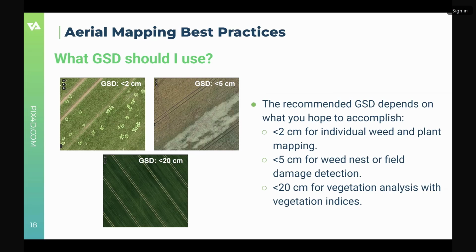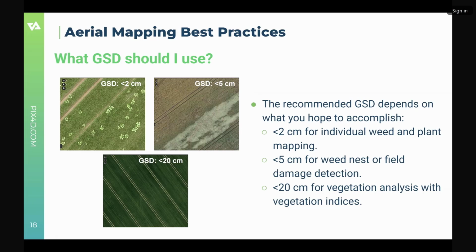So for mapping, you would need to take the M4E because the M4T has no mechanical shutter, and that usually produces way worse maps than the E variant. A big downside for the thermal drone, actually. It still works, but if you are into mapping, you should use the E variant. But the thermal still works. So the maps will not look as crisp because it has an electronic shutter, not a mechanical shutter.